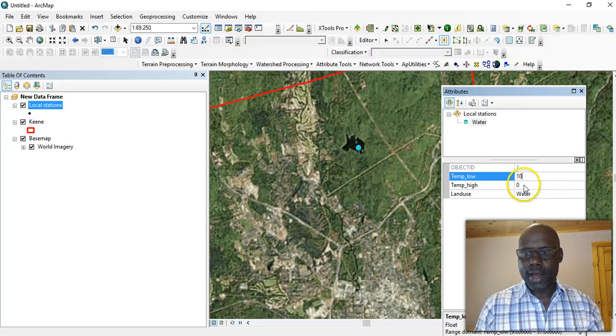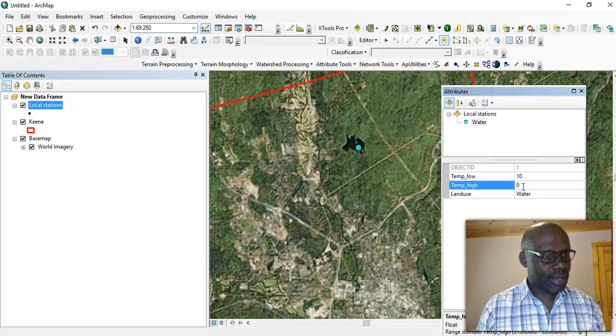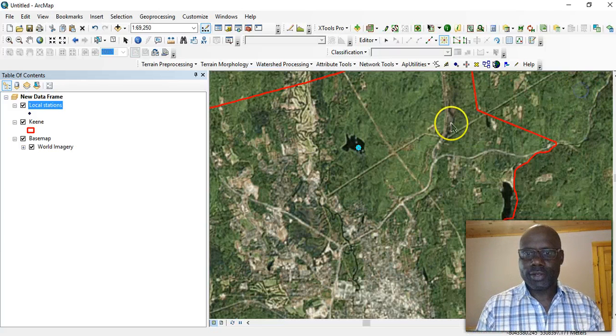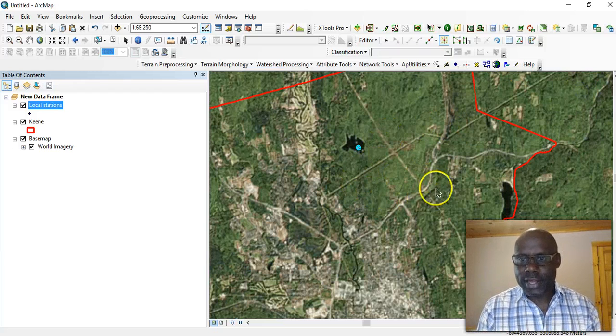Okay. High, you put something like 40, okay, and you are done. All right, so now you are going to select another layer.